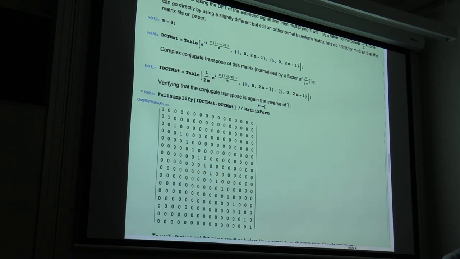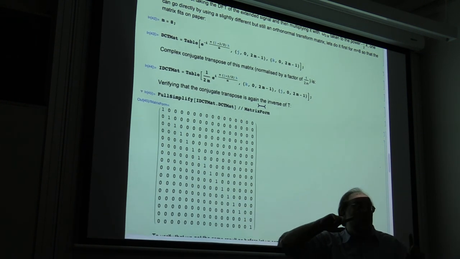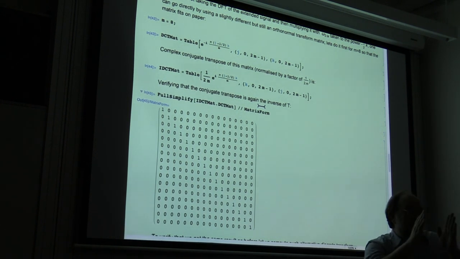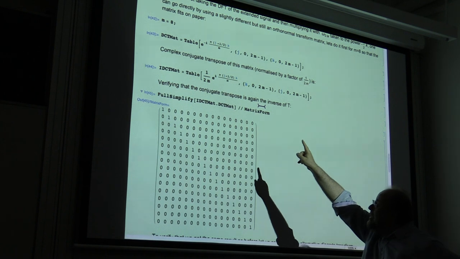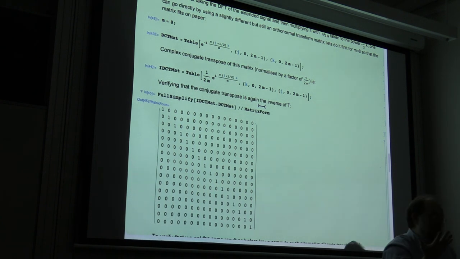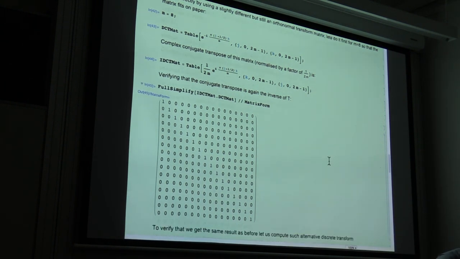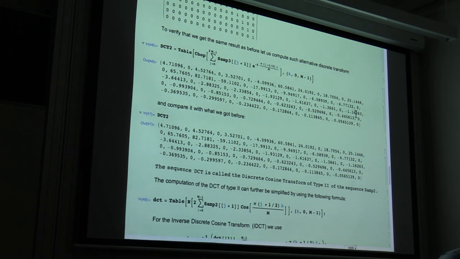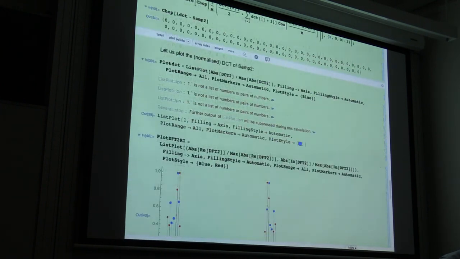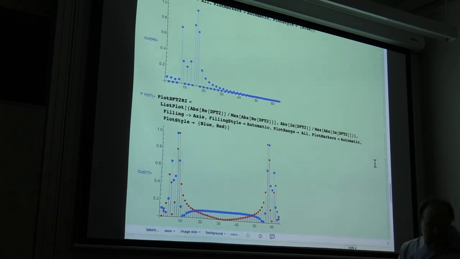So this shows that this basis, the slightly rotated basis, is also orthonormal, but it is no longer symmetric because of this shift. So in order to get the inverse matrix, you don't just complex conjugate, you also transpose. This is called the Hermitian transpose, right? So you have to conjugate and flip the matrix around, but then you get an orthonormal basis and everything works like a charm. So let us now see what the plots look like. Okay. So now, look at this.